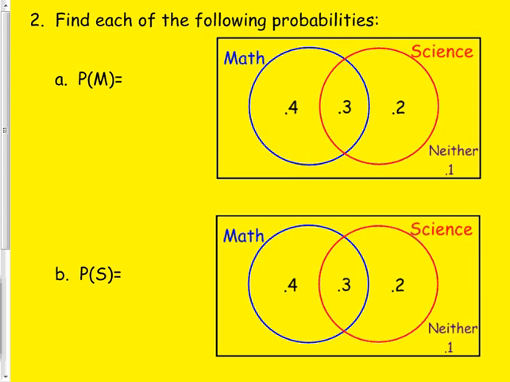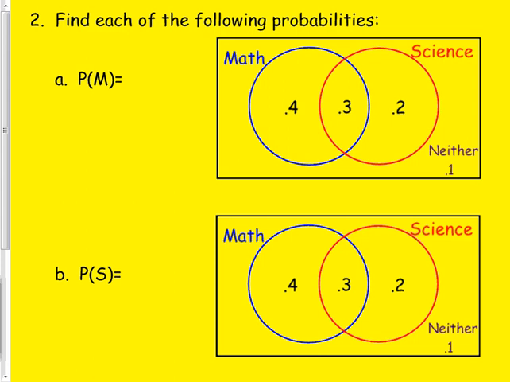Go ahead and try these 2. A goes with the one on the right. I guess it's the same drawing. So probability of M and then probability of S. Let me ask it to you this way. You probably already have your answer, because these are probability Venns. You don't have to divide by anything, unless we say "given," but we didn't. So you can divide by 1, or you can just say the answer.